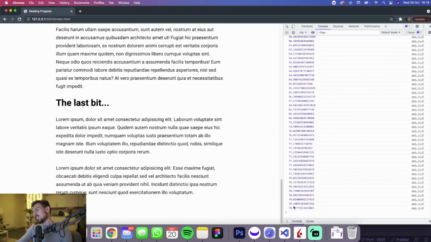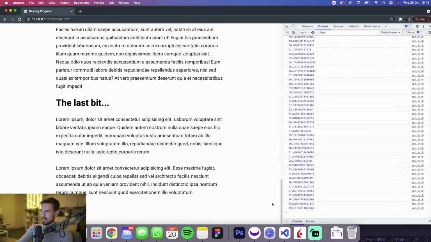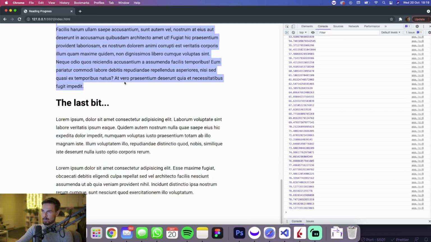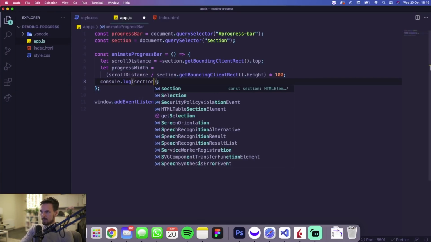It only goes up to 79% though. And the reason why that is, is because it just calculates from the top portion here, right? So when we scroll all the way down here, 80%, but there's still this height left over. Hope that makes sense. If we just do, let me console log this out for you.